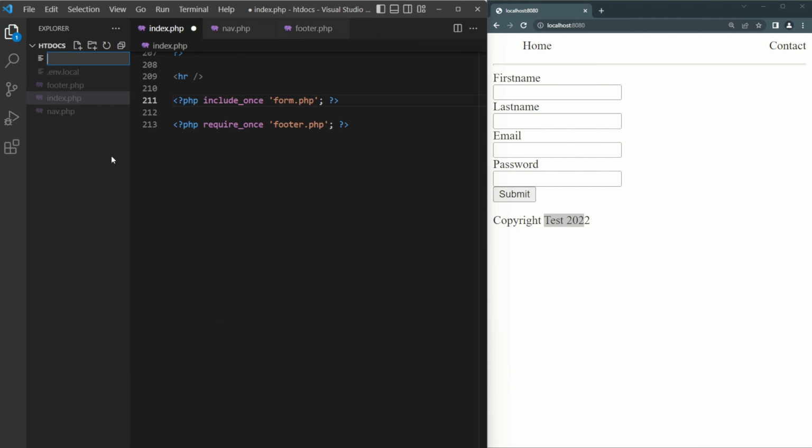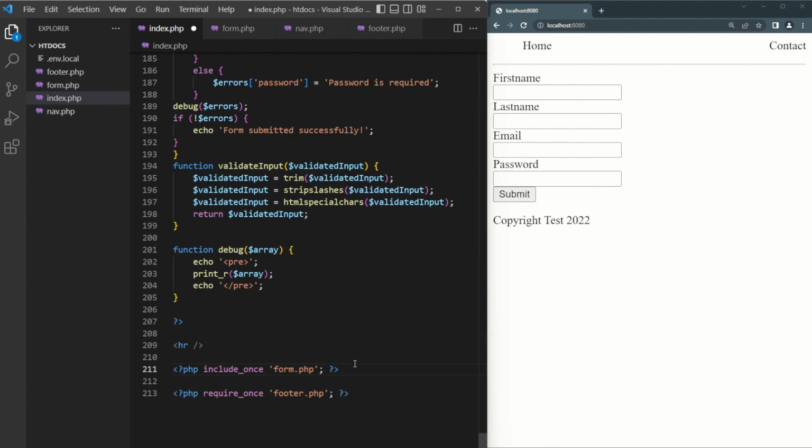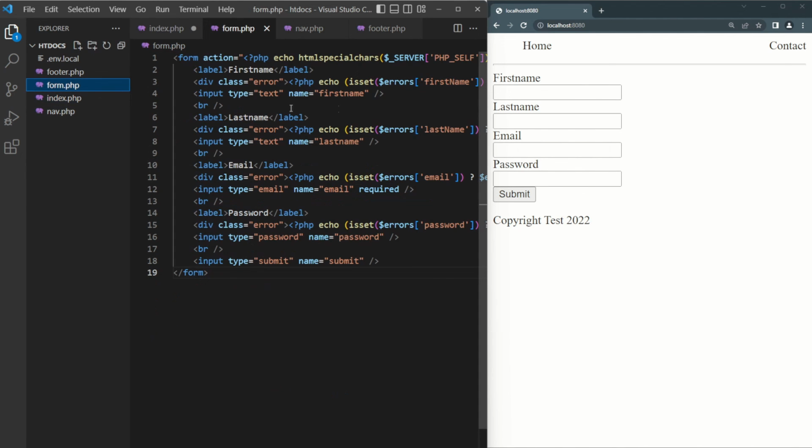So I can go new file, form.php, and I can just paste that. So if I refresh, it's going to be the same. So look, it gets more organized, right? You see how much more organized it is now compared to before, and I can just see the form is included here. I can just go to the form and I can change stuff here.